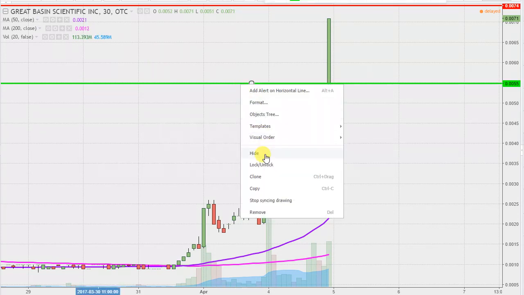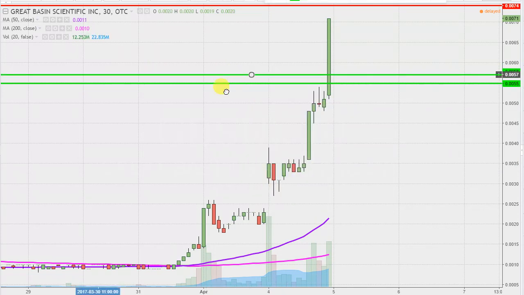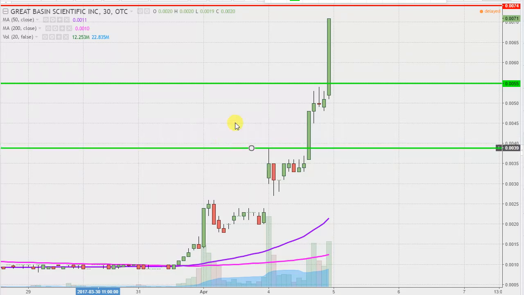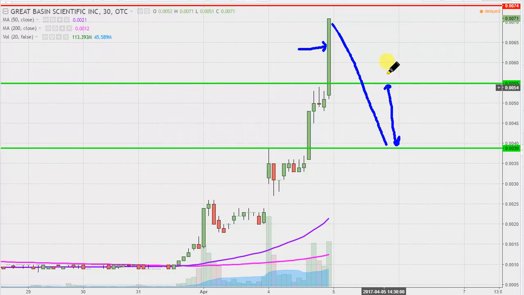Next level of support after that would be down here at this previous breakout point, and that sits at 0.0039. Now, I realize these levels are quite a bit further below where the price closed, but that's kind of a catch-22, right? Basic economic principle. There's always a trade-off, and the trade-off behind these monstrous moves, this was a monster final 30 minutes of the day, is it does tend to create spaces between areas of support. Now, by no means am I saying that within 2 seconds tomorrow it's going to be down at that level. I'm just saying if you're thinking to yourself, wow, why is there such a big space between these areas of support? Like I said, just the catch-22 of monster moves is they do create those spaces between areas of support.